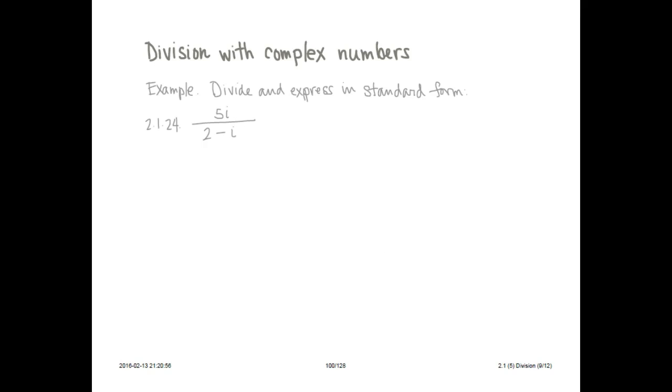Okay, here's another one, and now the only difference here is that we have an imaginary scalar in the numerator. We take this carefully chosen form of the number 1 that has the conjugate of the denominator on the left in both the numerator and denominator. A mistake that I often see here is people will put 2 minus i here on the right, and then they'll put 2 plus i or 2 minus i in the numerator. Either way, that isn't going to work out. You've got to have the conjugate here for this to work out.